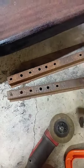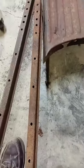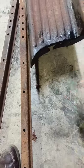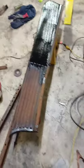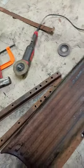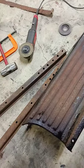Amazing, a little paint will make you feel a little bit better about the progress you're getting, even though it's not always the best progress. Yeah, but if you're like me and you just want to build it and you're on a budget, you can do it. All you need is a welder and a grinder, basically. Some spray paint.